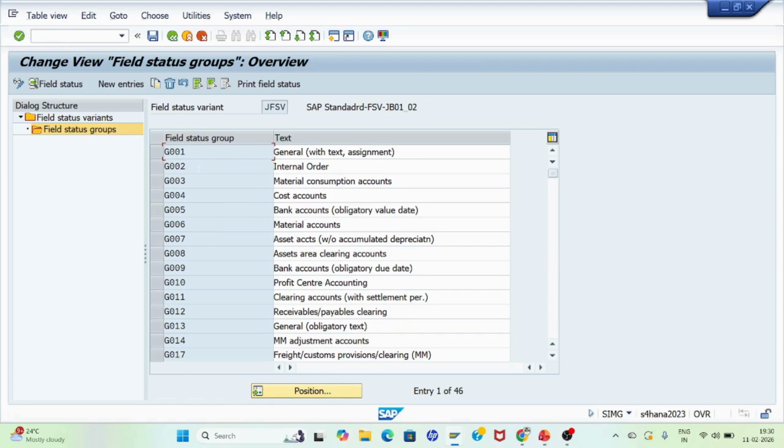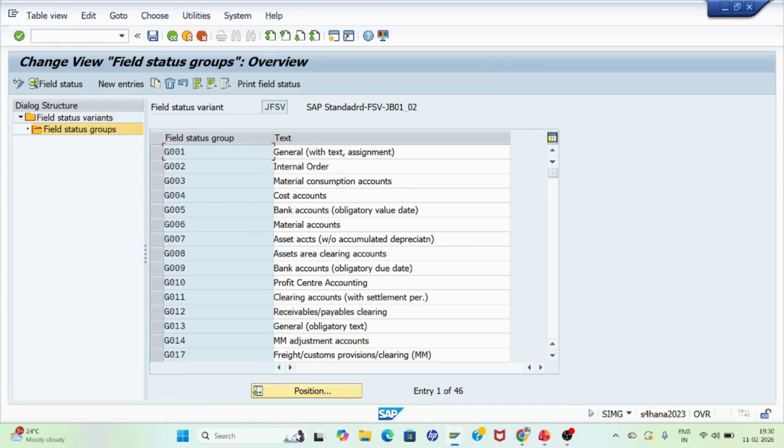How to delete and how to add? If you want to add any field status group, you can click new entries and add a new field status group based on the business requirement. Now these are all as per the SAP standard functionality. Predefined field status groups are available, so we can follow the same field status groups.